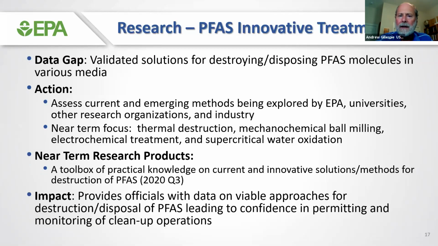So related to the topic of treatment and disposal, 6 months ago, EPA kicked off a very focused kind of what we call a tiger team, or a skunkworks kind of an operation. We call it the PFAS Innovative Treatment Team. So this is a group of about a dozen scientists who were detailed to work full-time over the last 6 or so months, looking for different potential solutions for destroying or disposing PFAS molecules in different media.